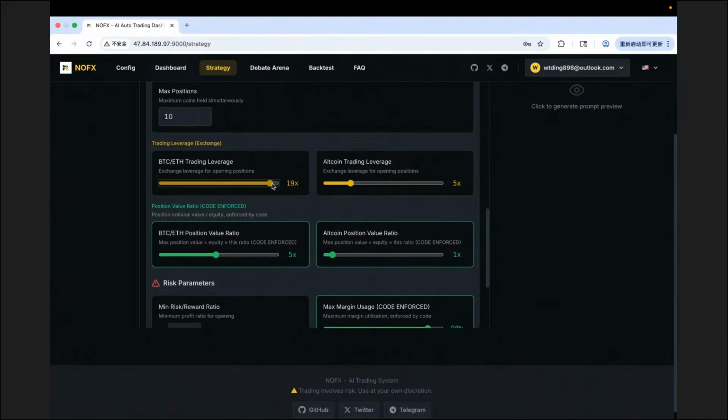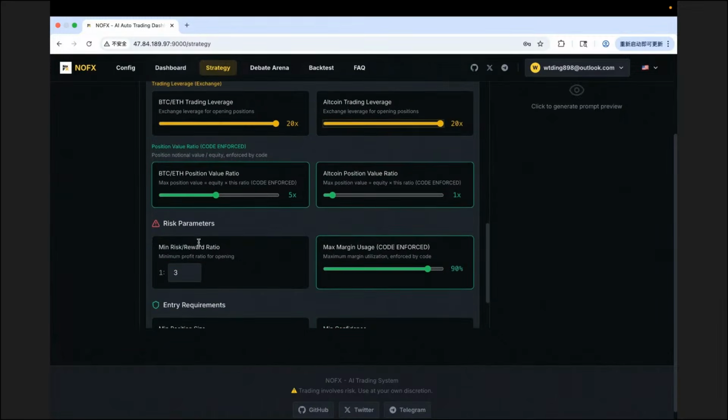The top leverage is 20 times for Bitcoin, ETH, and altcoins. We recommend you set a threshold here that is the limit of your maximum position. It's the equity you have times this ratio. For example, if it's 5, your maximum position would be 5 times the equity you have at the moment.